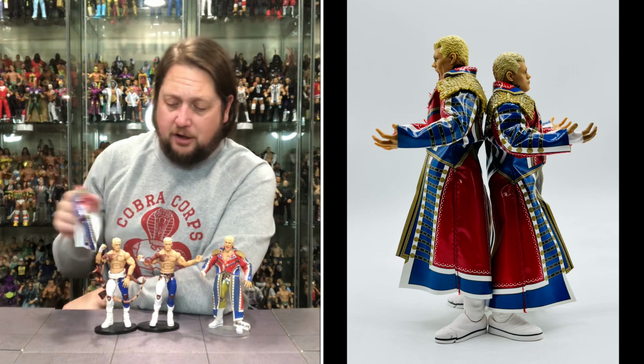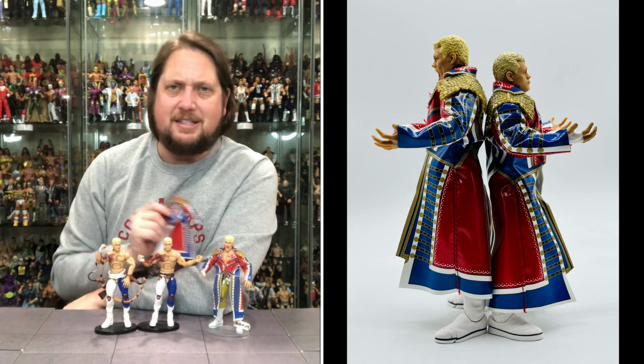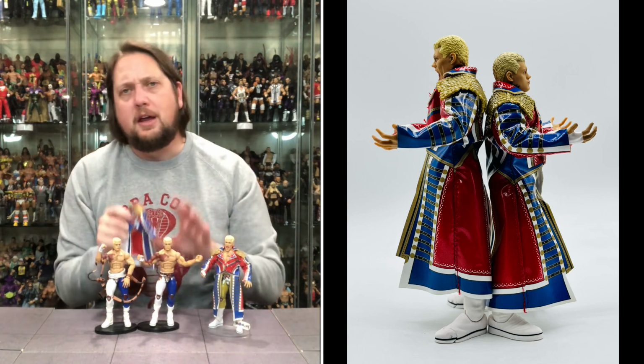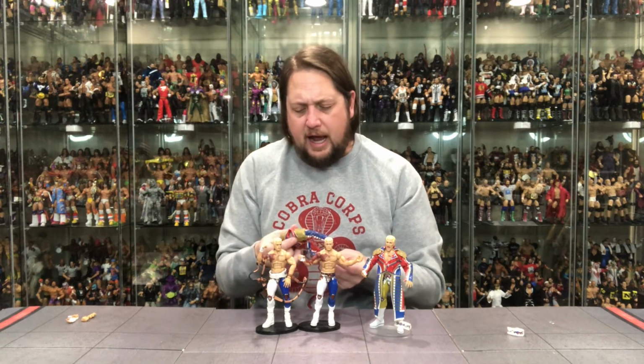And I guess technically you could move it back and forth between any of these if you don't really care. But for me, I'm going to stick it on the From the Vault 1 Series 4. That's where it's going to stay. And I'm going to have Cody pre and post match. That's how I'm going to display these ones in my collection. But not a bad figure. I know the original one, a little harder to find, of course. It's sold out. A lot of people not wanting the whole pack, so that one's sold out. So a little harder to find.